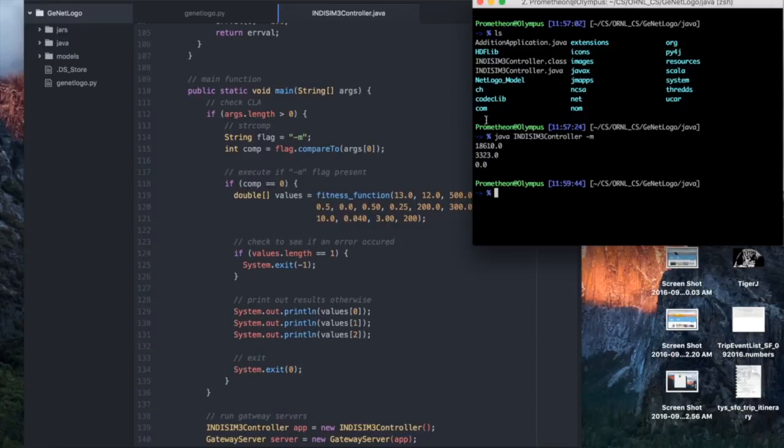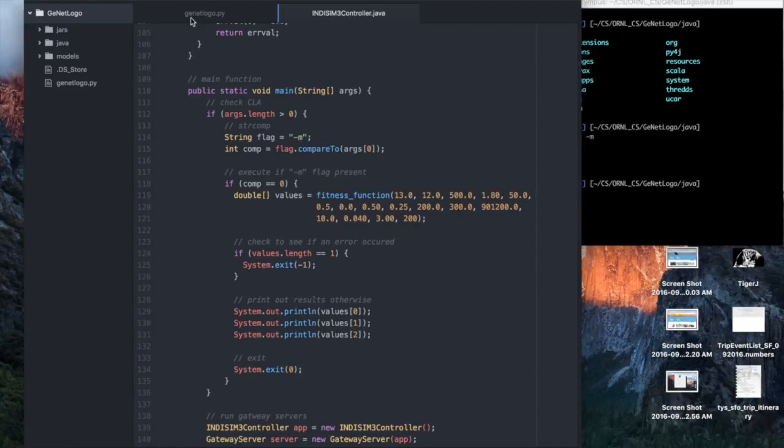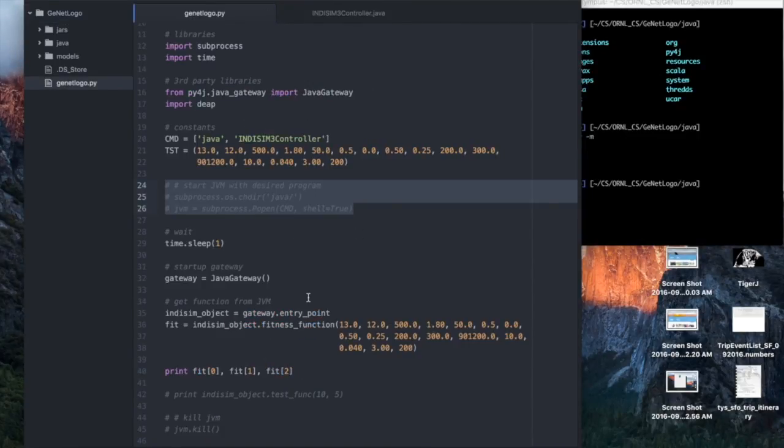But regardless, we are able to call NetLogo on the JVM, run it with whatever parameters we pass it, and then get these return values. These return values are later on what we're going to be using to calculate the fitness of each simulation that we run, which is going to be pivotal to the genetic algorithm, which we'll get into as we progress in this.